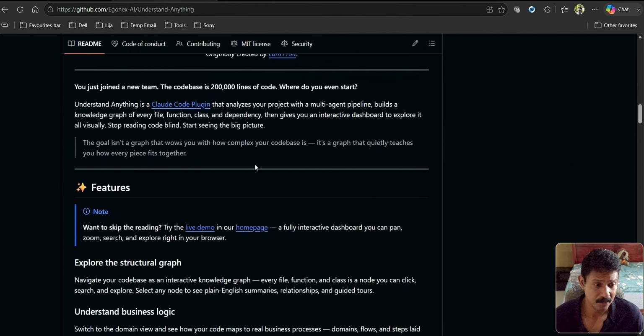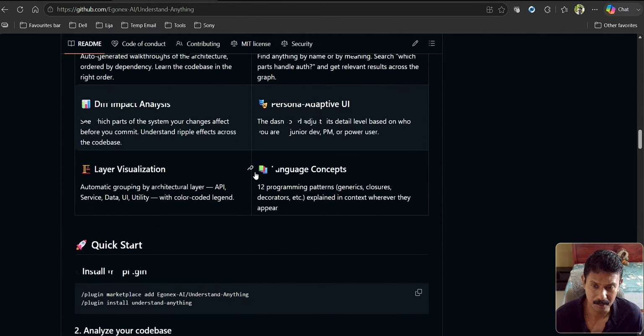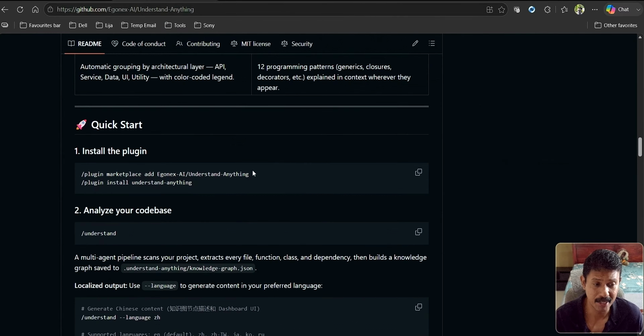And if we scroll down, other than the usual intro and things like that, it will show how you can install it. Now by default, this is meant for Claude Code, which is the most popular top of the shelf coding tool that many people use. It's immensely popular, but sadly it's also very expensive. What I will be using is Gemini, or its newer avatar Agy, also known as Antigravity CLI.